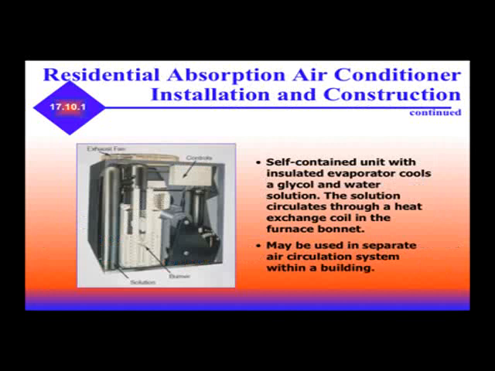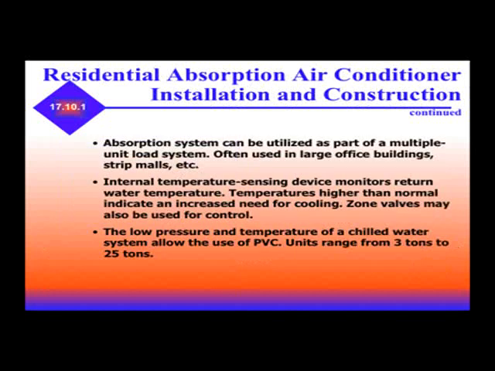Self-contained units have insulated evaporator coils, with glycol and water solutions. The solutions circulate through a heat exchange coil on the furnace bonnet. They may be used in separate air circulation systems within a building. The absorption system can be utilized as multiple unit load systems. They're often used in large office buildings, strip malls, etc.